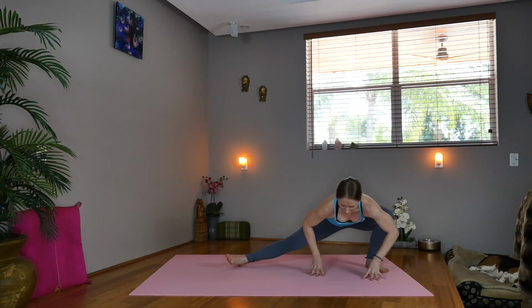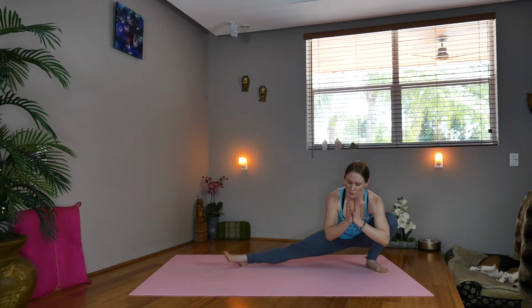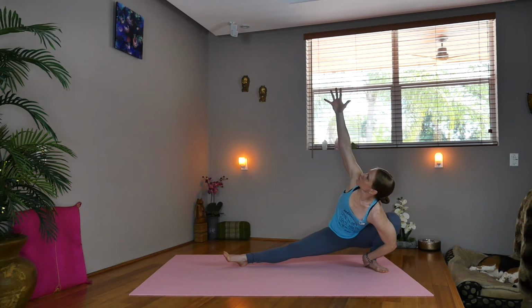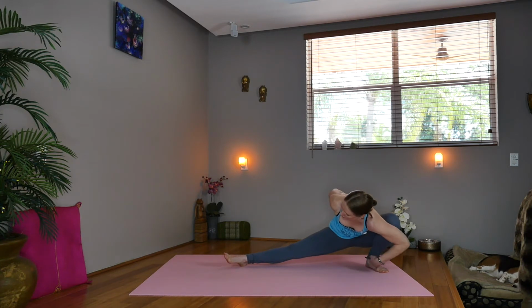If you want to, use your hands. Lower yourself down, deepening. Take the left hand to the left foot and sweep the right arm up. Reach through the fingertips. Option, take the right arm behind the back and take a bind around the left knee. Clasping your hands.